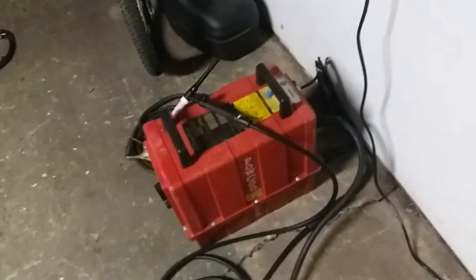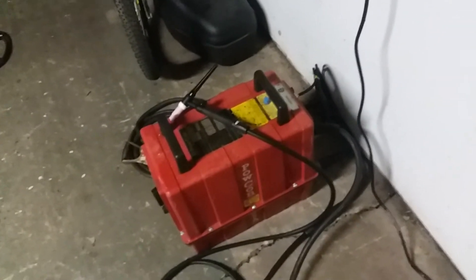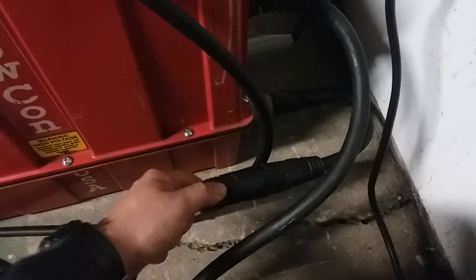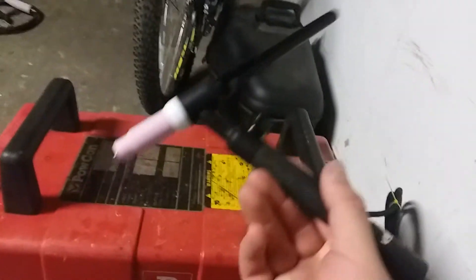I used a cable and one of the set-screw type connectors to put it together, put one of these shrouds around it and cut the end out so that the argon adapter would fit — and that turns into this, which is just a 35-70 gas-through Dinse connector that runs up through this torch. You can get one for about 80 bucks.